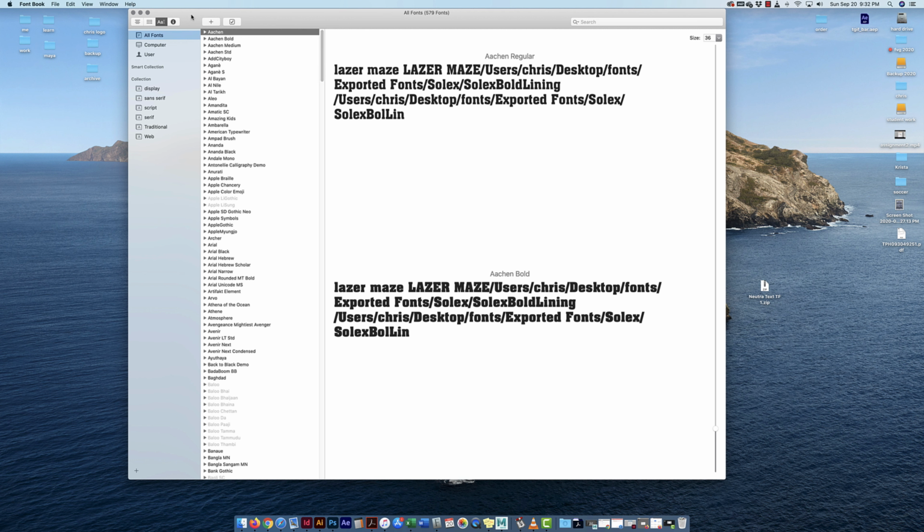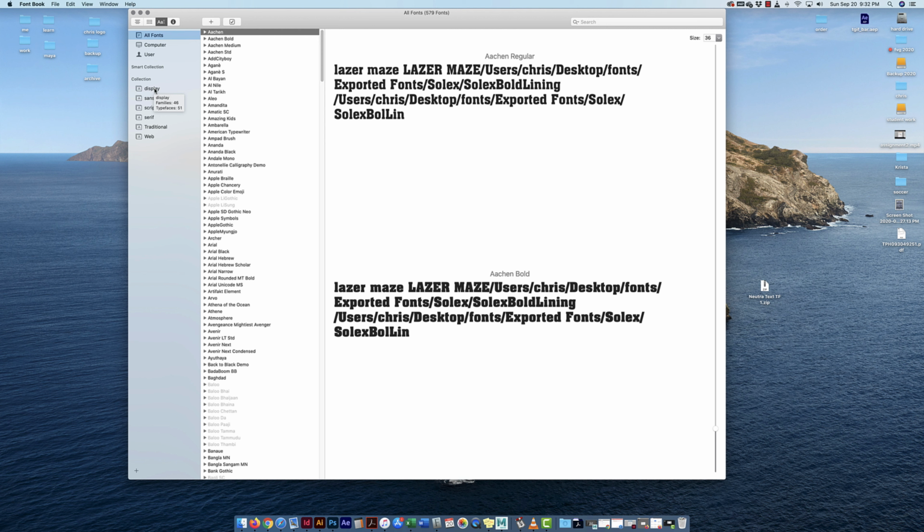So the good thing about FontBook is, once again, I have all my fonts here. I could make it relative to the computer, which fonts are on the computer, and obviously which fonts maybe per user. Now I'm the only user for this computer, so I have access to all the fonts. The other thing you could do is actually start organizing your fonts. As a good designer, you're going to start understanding the difference between the classifications of fonts, which we're going to get into a little bit later.